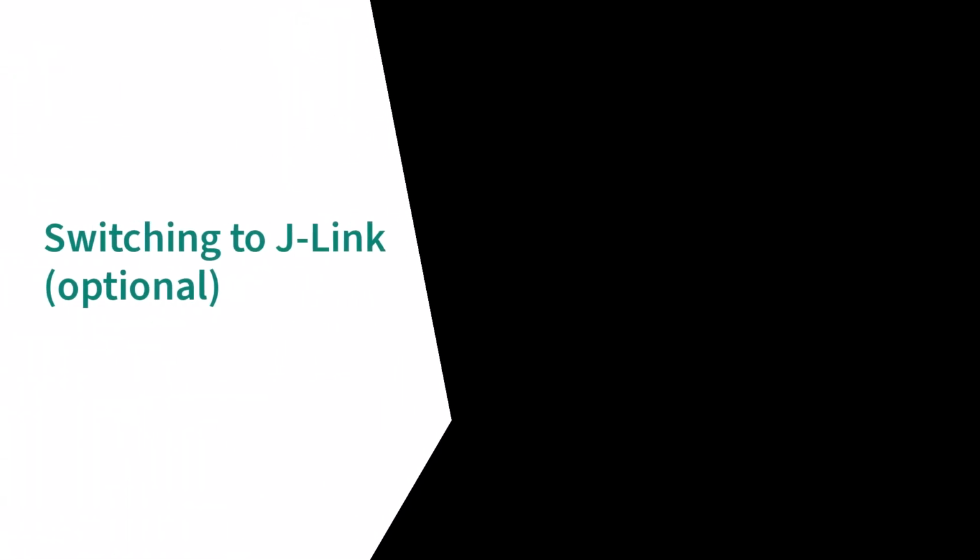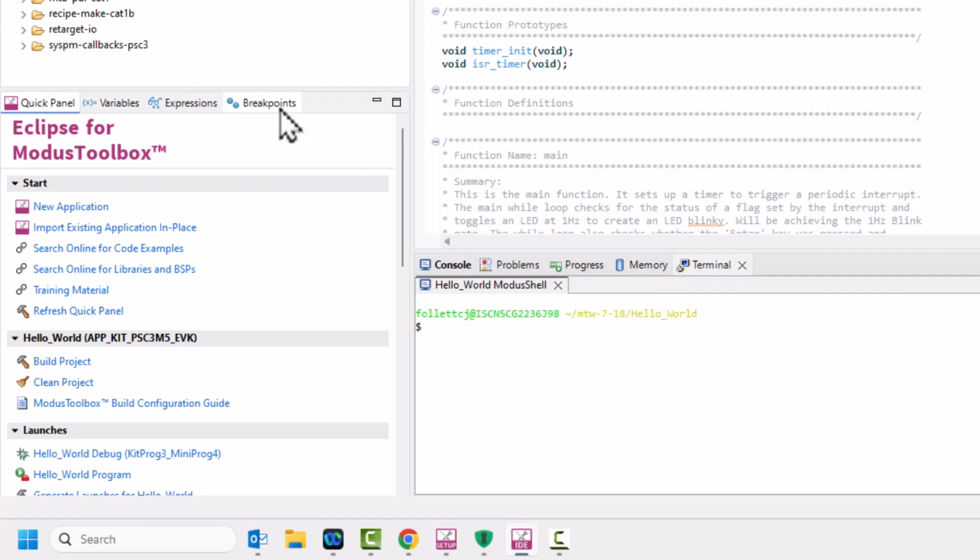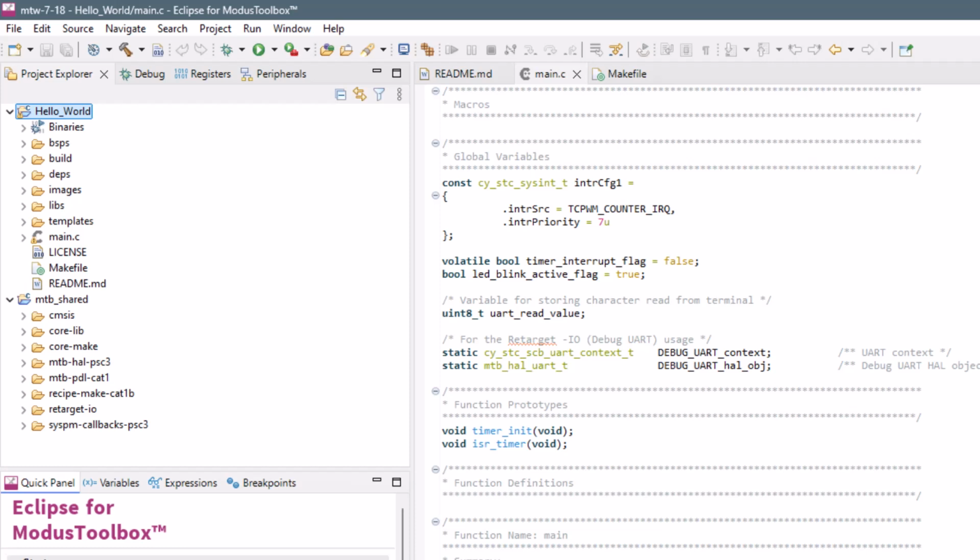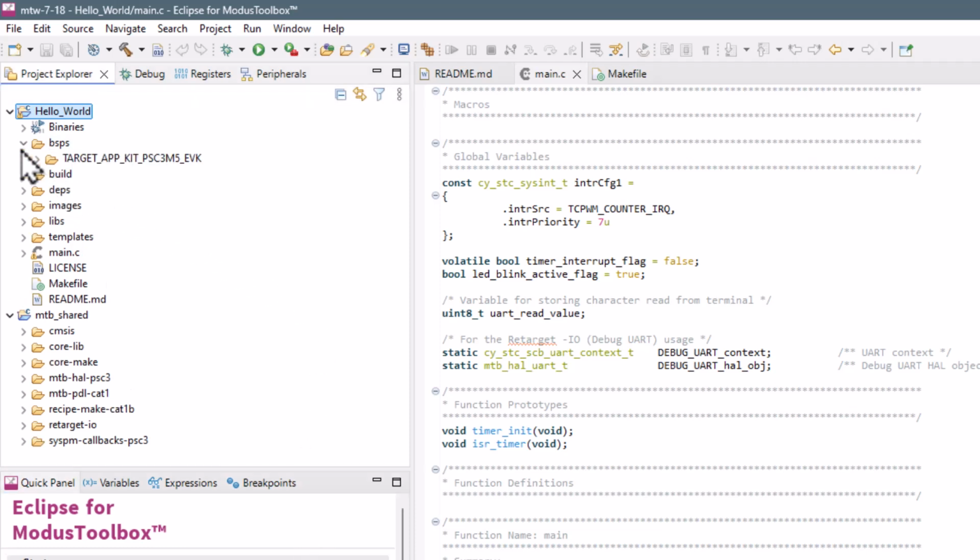Now, I mentioned earlier you might want to use J-Link. If your kit supports it and you want to use J-Link, you take note that the kit that we selected is using KitProg3 by default. So in order to change that, we've got to open the BSP and then go into the support files. There's a file called bsp.mk.